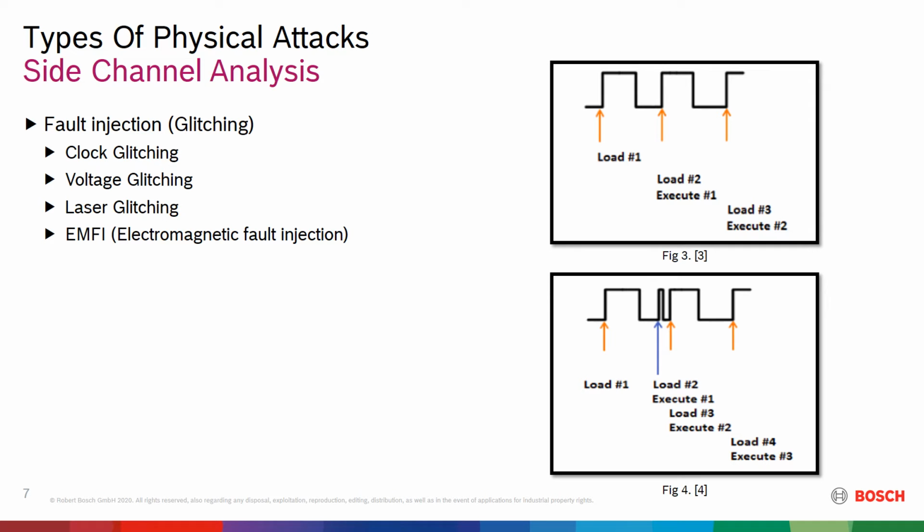In fault injection or glitching attack, an attacker changes the current functioning of the device by creating variations in either the voltage level or injecting irregularities in the clock signal or electromagnetic disturbances, overheating the device or exposing it to intense light and so on. These two diagrams show clock glitching in ATmega 328P. The first diagram shows a regular clock cycle, and in the second one you can see that there is a clock irregularity, and as a result the execution of the first instruction is skipped. Such attacks could be used to bypass security features such as secure boot.